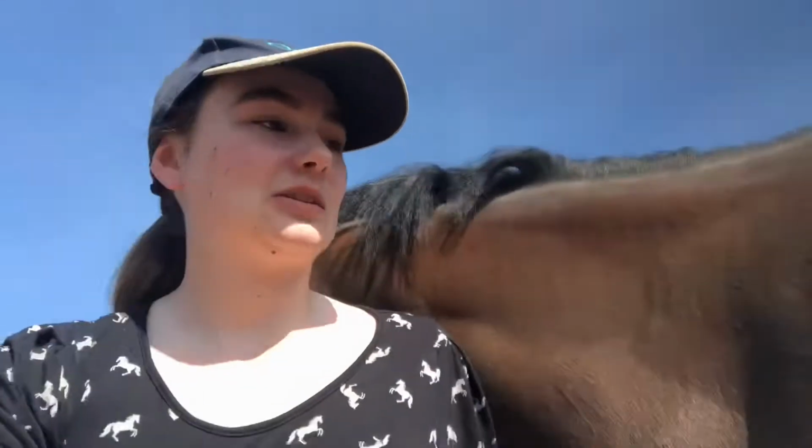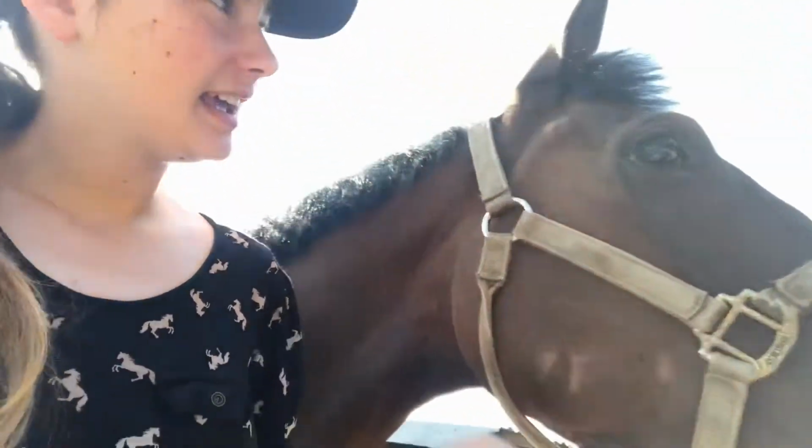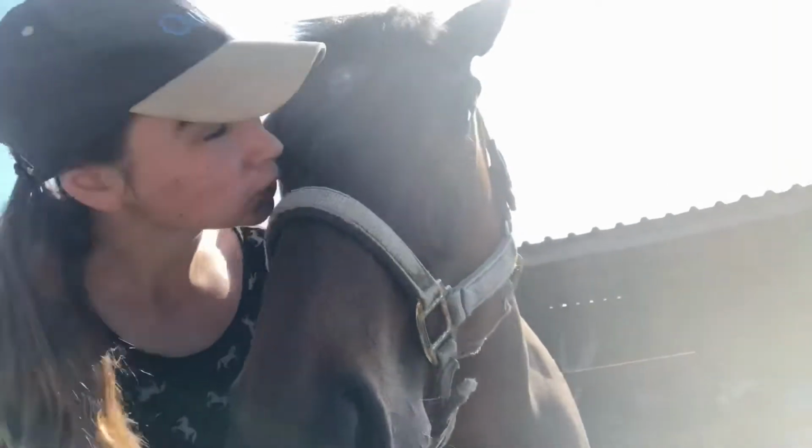So we just got to the yard. This is his leg, and we have to take that bandage off so that we can hose him and walk him and treat it. Say hi to the camera. Good boy.